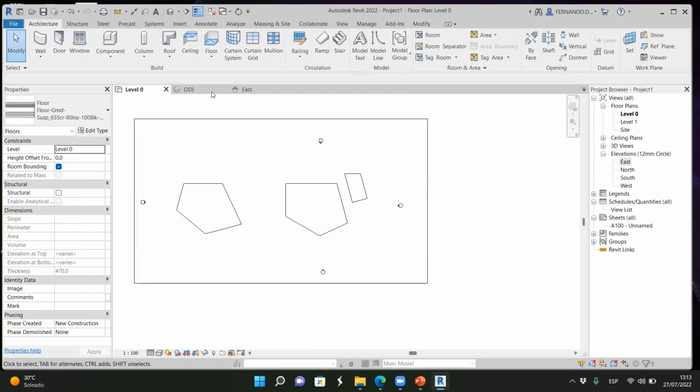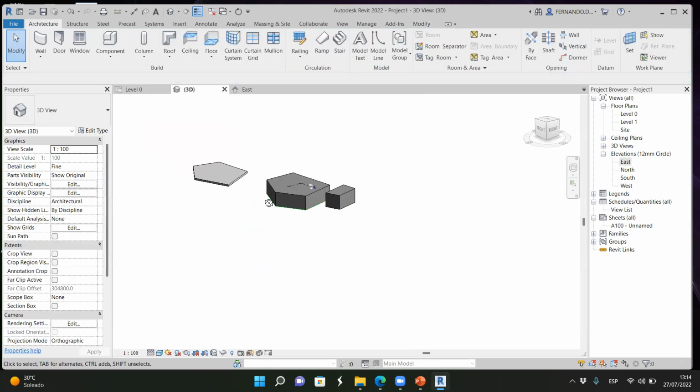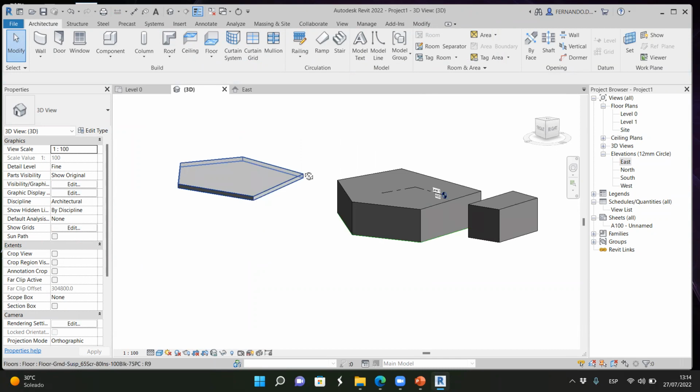Finish. And now you have a floor. On the 3D view, there is a floor here on level 0. Now we're going to create walls, and then we're going to create a roof.